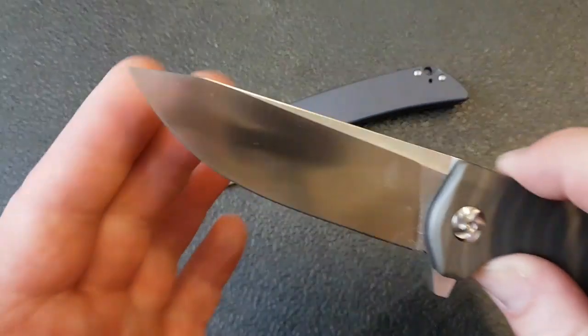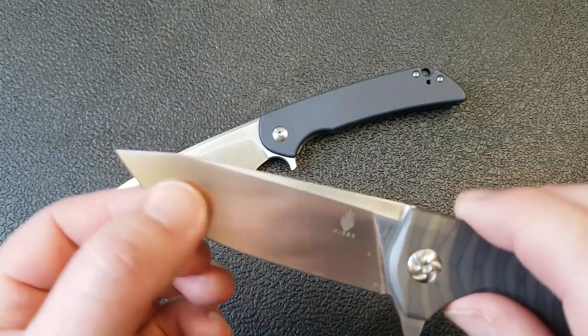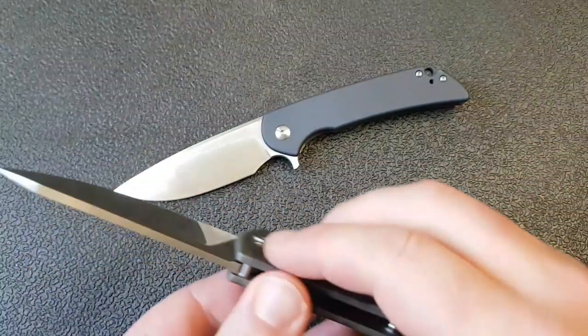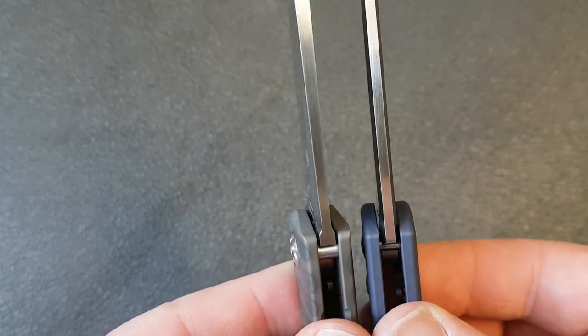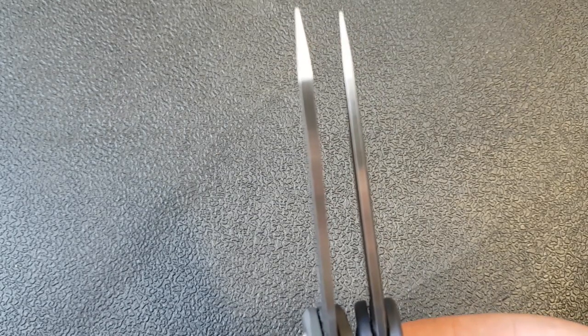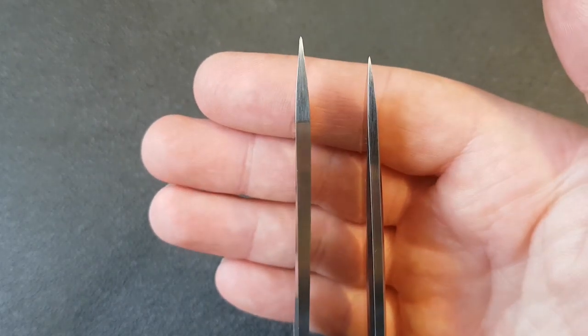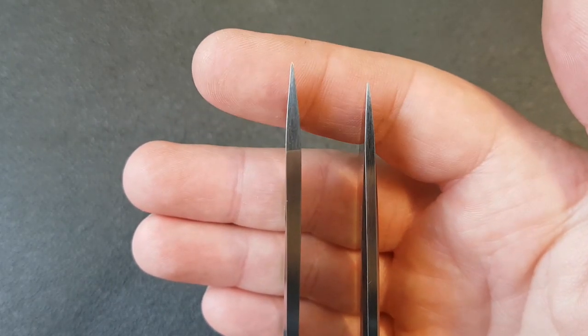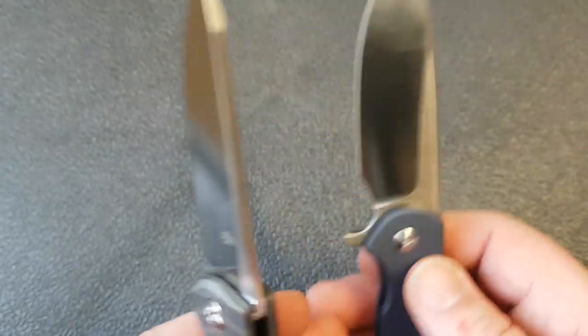We have here S35VN with a clip point, satin grind, nice and thin behind the edge, fairly thick stock. You can see here, the stock thickness on these two is really, really close. The Kesmec does carry a little bit more. Hold on, let's see if I can get this to focus. There we go. The Kesmec carries a little bit more material out to the tip, and yet, here's the big difference between these two blades.